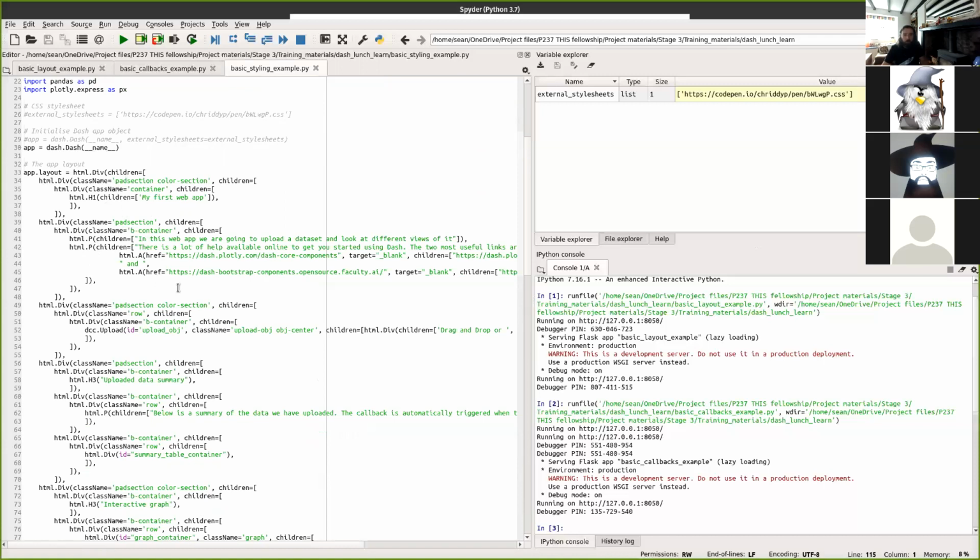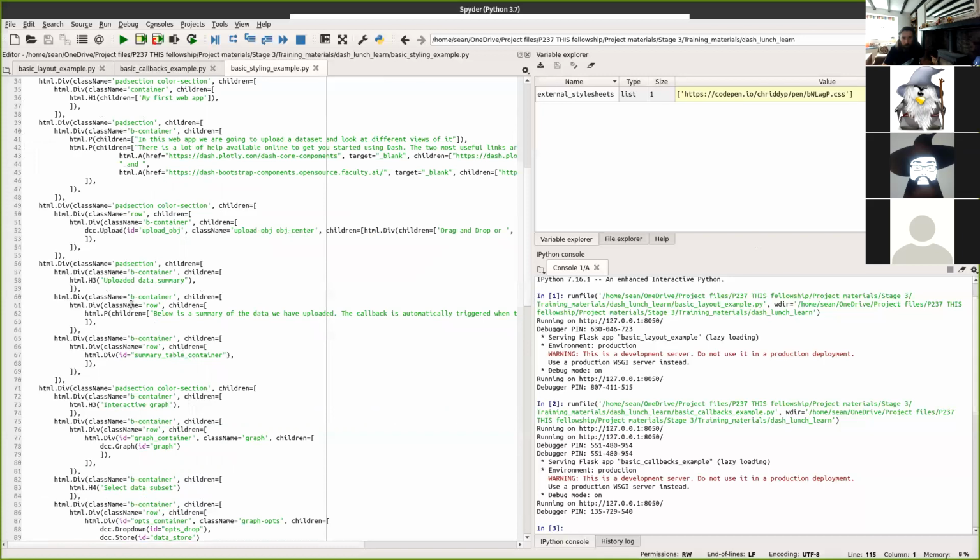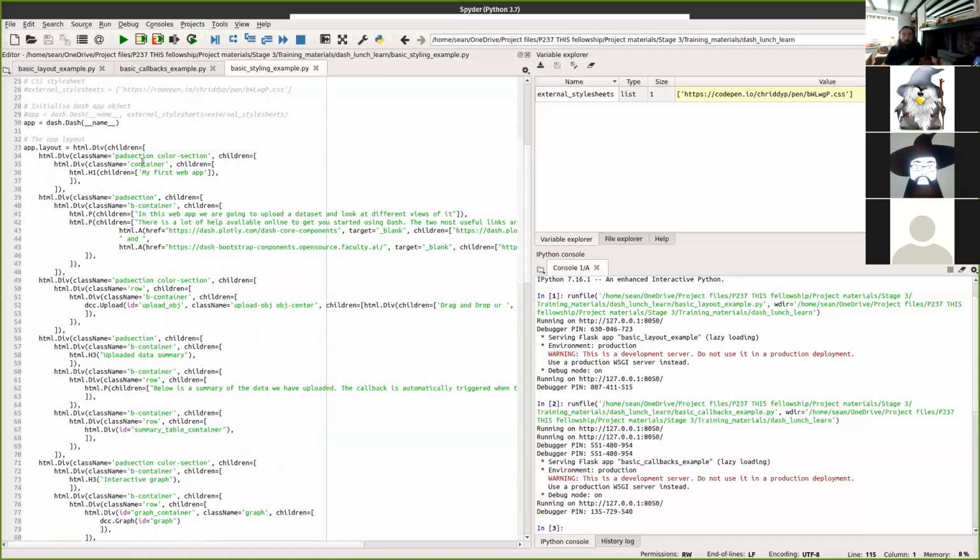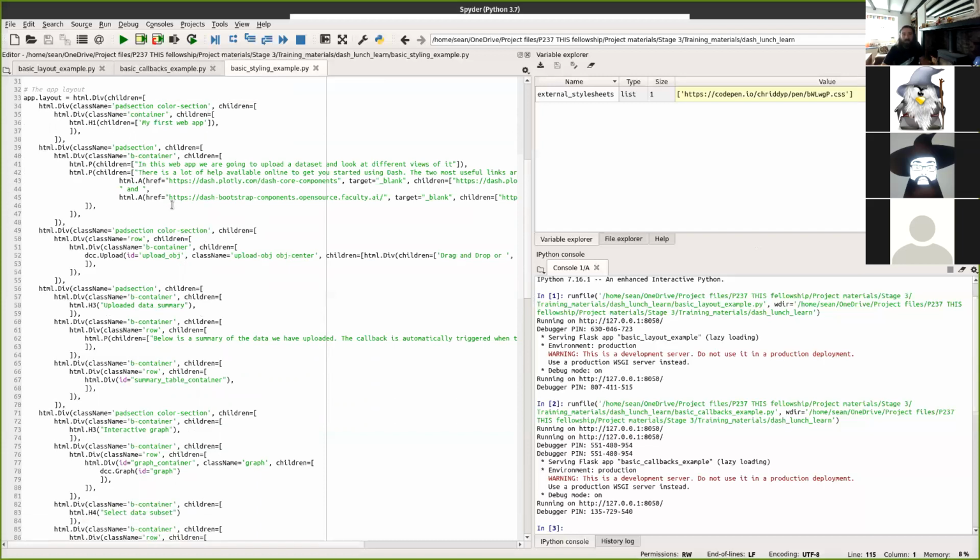So you've got a lot of division elements, and here we're using this ordering of padding, color, container, and in some instances row as well. So pad, color, and contain is a way to think of this.